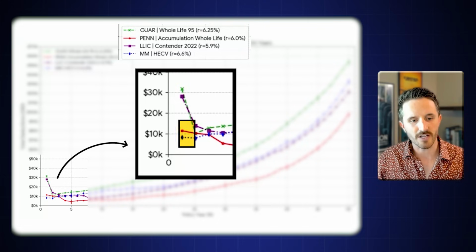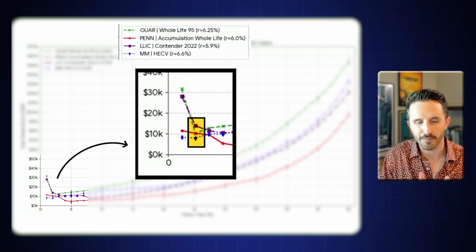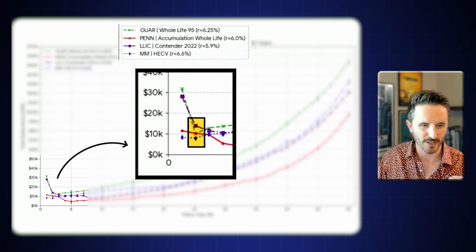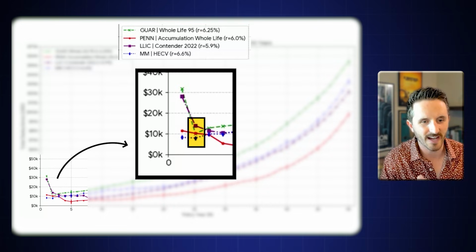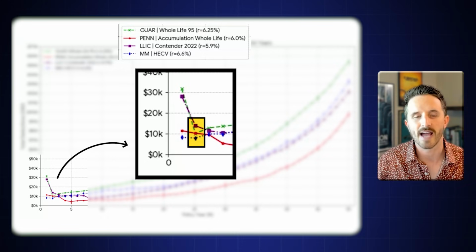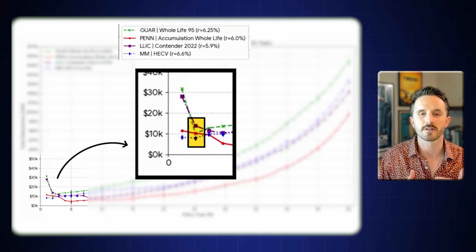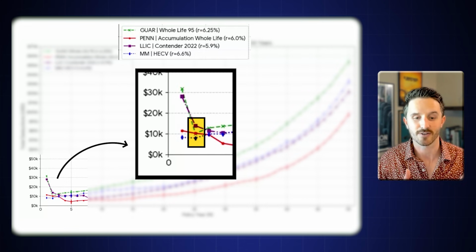Now, you'll see in year 2, all the lines drop significantly for Guardian and Lafayette Life, and all the carriers are pretty much in a very similar ballpark, right? Like the lowest you see there is kind of MassMutual, which is a little under 10,000, and then the highest looks like it's Lafayette Life in year 2, which is maybe 15,000 or so. So pretty much all of them have 50,000 a year going into the policy in year 2. So it's a very similar range across all 4 carriers in terms of the internal charges.